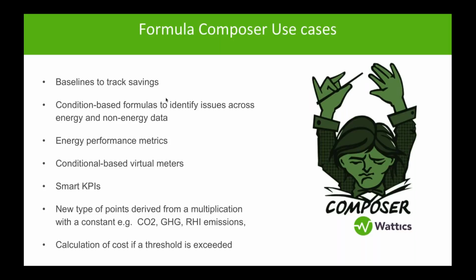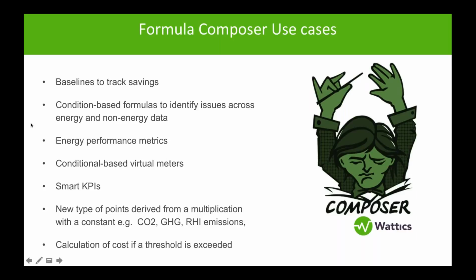Baseline to track savings, this is a typical use case. You want to create a baseline. You have a meter, and you have some dependencies between meters and variables. You want to create a baseline to track your savings in real time. Then you create the baseline with the formula composer, and then you create another point, which is your baseline minus your real energy, the difference between the two. You may call it savings.